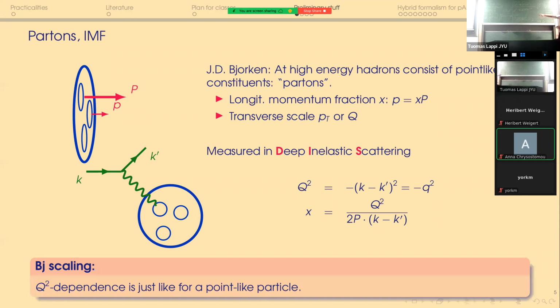And if you have encountered rapidity, you know that it is the convenient variable for a Lorentz boost. If you boost by some velocity, you associate this velocity with a rapidity, and then you boost with the rapidity, which is just additive. So the rapidity gets an additional term: y goes to y plus the boost. Because the rapidity is additive, these plus and minus momenta boost in a simple way.